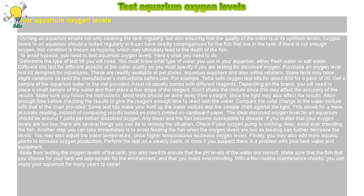Purchase an oxygen level test kit designed for aquariums. These are readily available at pet stores, aquarium suppliers, and also online retailers. Some tests may have slight variations, so read the manufacturer's instructions before use. For example, Tetra sells oxygen test kits for about $10 for a pack of 30.